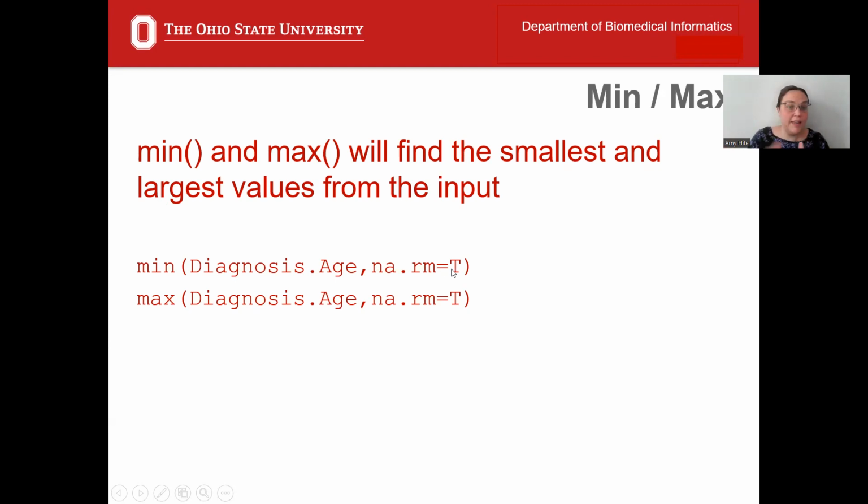So it could be that some patients in our table didn't have a recorded age, so it's just NA. If you try to do some sort of math on a column with NAs, R does not know to just ignore those NAs. You have to tell R to ignore those NAs, because you can't do math with NAs in our vector. So that is something we have to tell R to do. It's good practice to just include that in there, whether you have NAs or not.